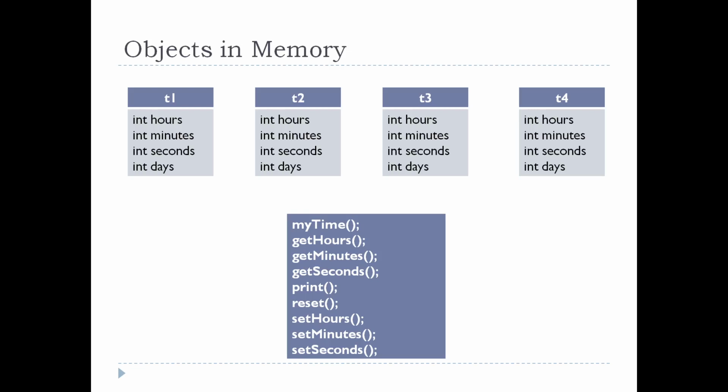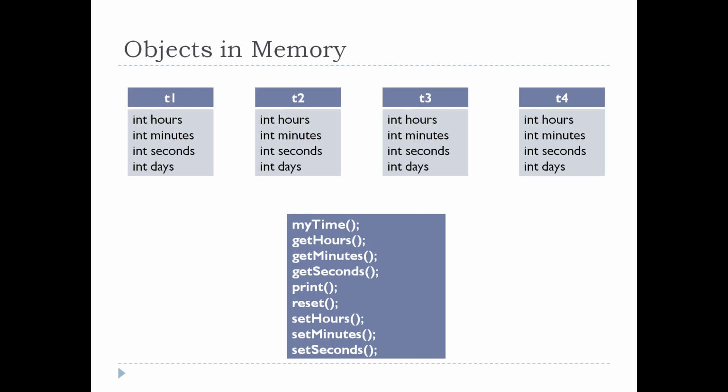We can use a single copy of all the member functions in a smart way for each object. Whenever you are calling a function, that function is called for a single object. So there is no parallel execution. There is no execution of t1.print and t2.print and t3.print simultaneously. That does not happen. At one time, only one object is accessing a member function. So it makes sense that there is only one copy of the member function.